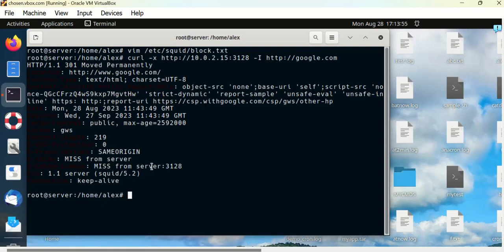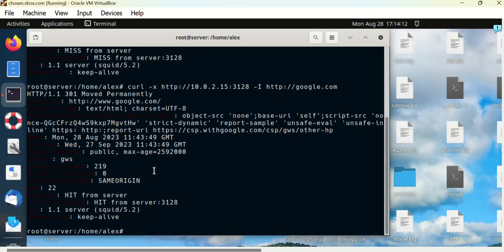When you see MISS from server, it is saying that google.com is reached through the proxy, but the proxy does not have any cache regarding Google yet.